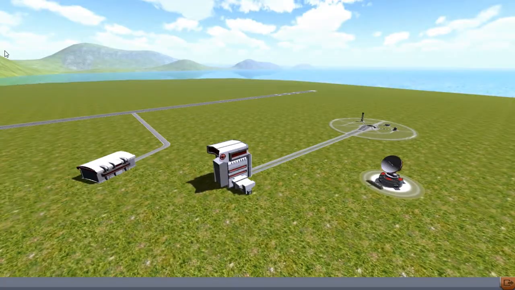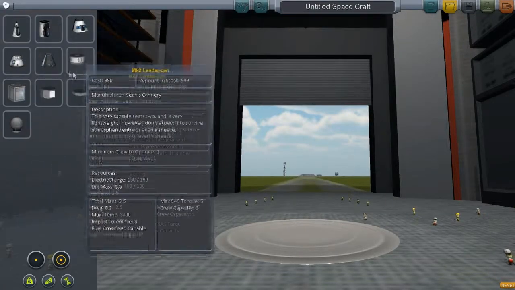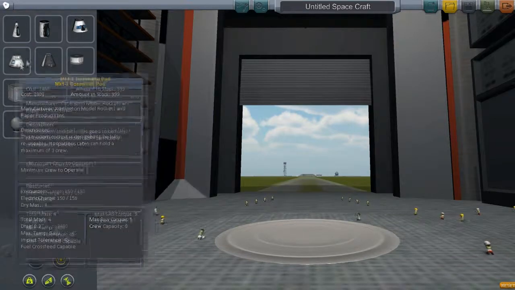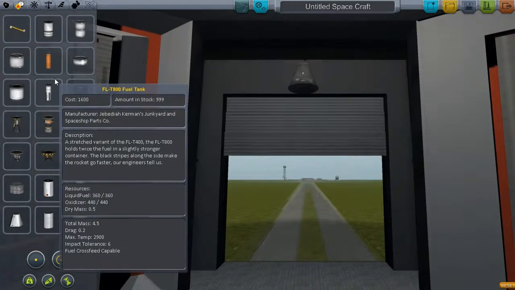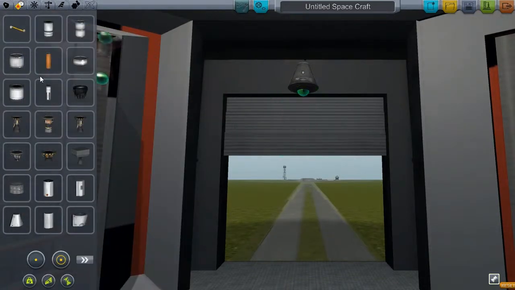Start the game. Alright, so you got four places here. You got the launch pad, the spaceship hangar, the space plane hangar, and the world view. Alright, so today we're gonna jump into the spaceship hangar. You're gonna have to choose one of these cockpits at first. I've decided I will choose this one, as it's small and we want to try to create a very small spaceship. There, done.